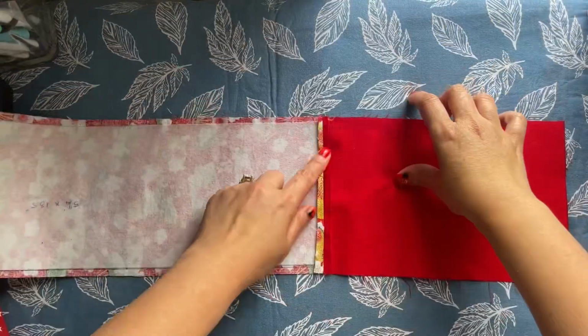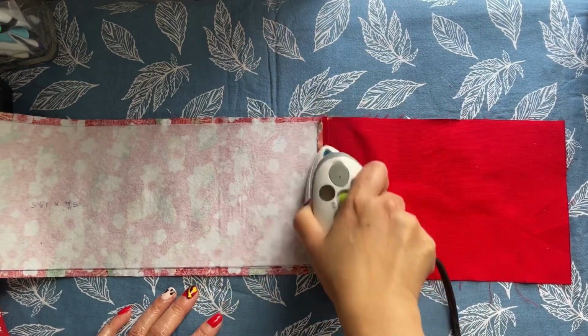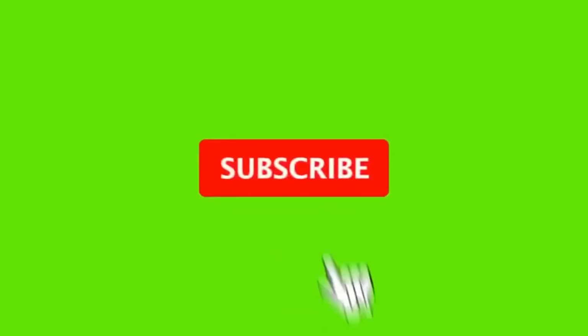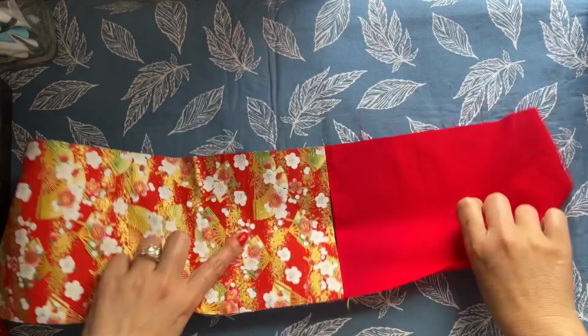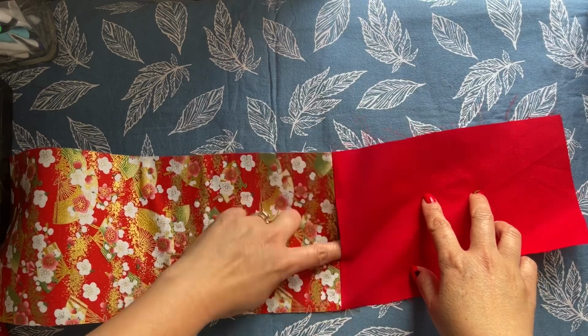So everyone, after I sew on this, go and iron this out, the sew line. Flap it out like this. And the opening right here, okay? And here we sew, and then the opening in the middle.